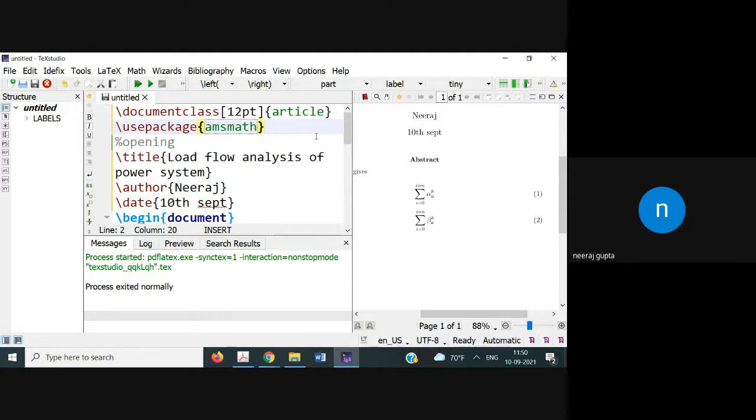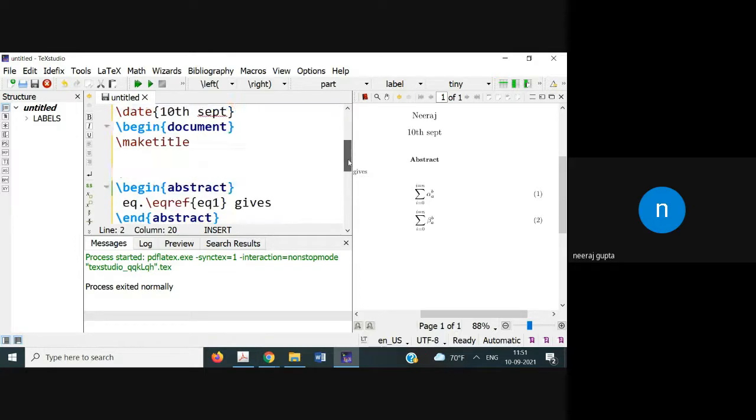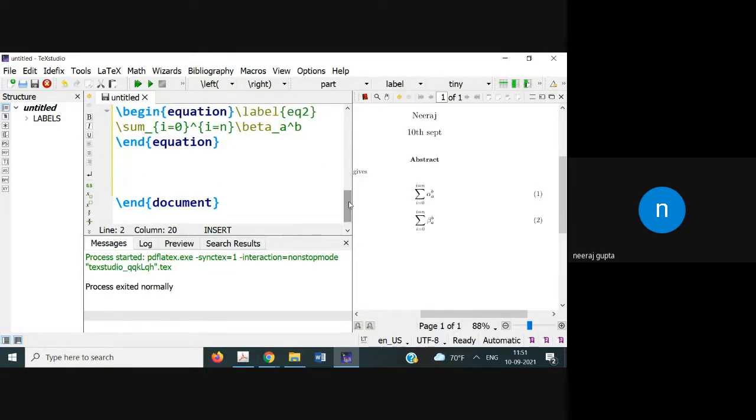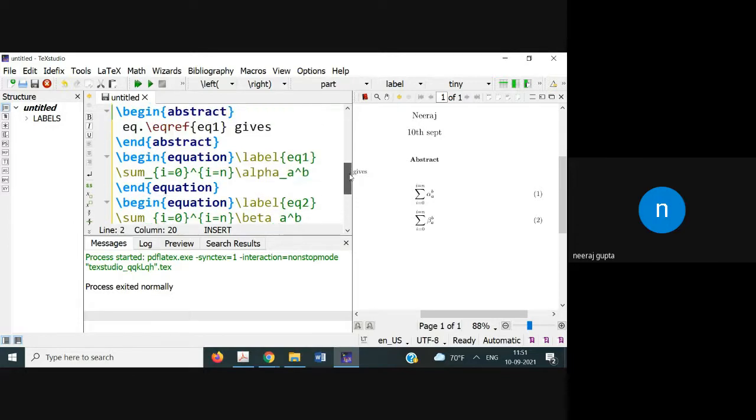You need not worry, whenever you are writing a document for any journal, those packages are already given in that. They have written those packages, and if those packages are not in the file, then you can download them and then use them in the same file in which you are doing the compiling. So this will work. Now, what is the importance of this? If you see equation eqref 1, we have used equation 1. So we have used the label of that.